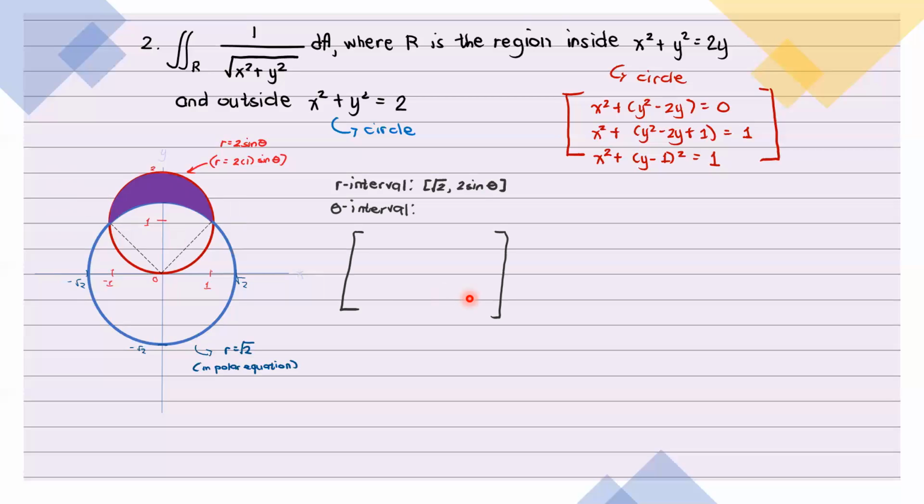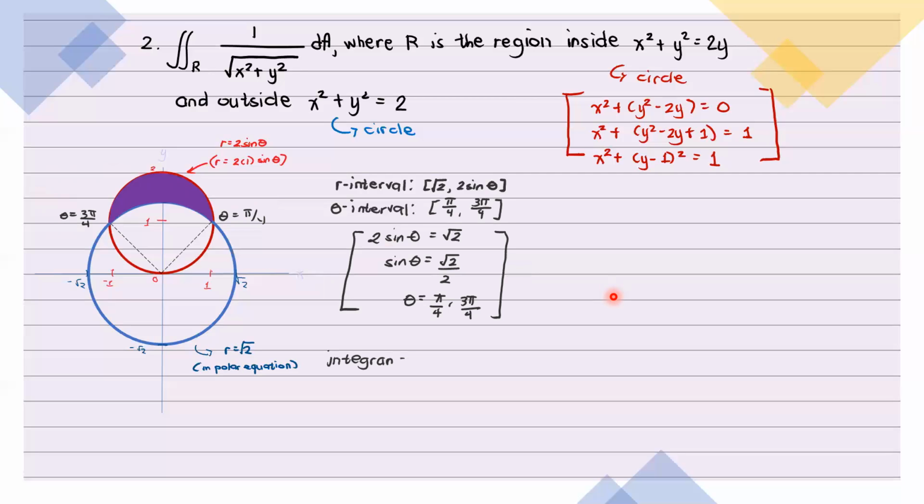So we equate square root of 2 and 2 sine theta. Yun yung values kasi ng R for the circles. So 2 sine theta equals square root of 2 and then divide both sides by 2. And then finally, we want a theta in quadrant 1 and quadrant 2. Tapos yung nasa 0 to 2 pi na lang. So we get theta equals pi over 4 to 3 pi over 4. Ito actually yung sa pi over 4 and ito naman yung sa 3 pi over 4. Hence our theta interval is pi over 4 to 3 pi over 4.